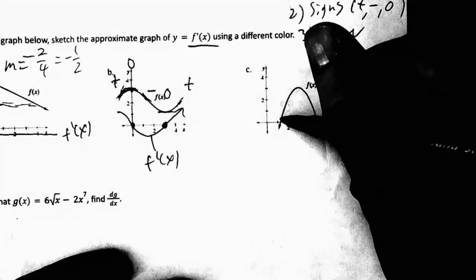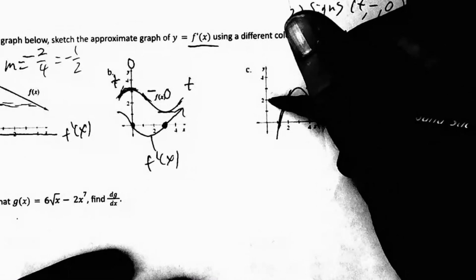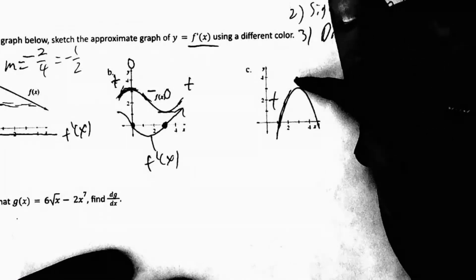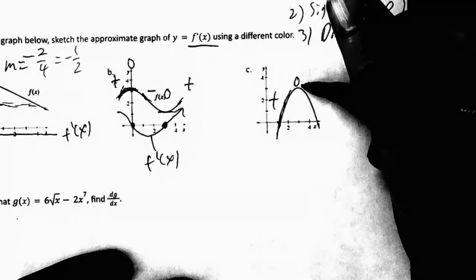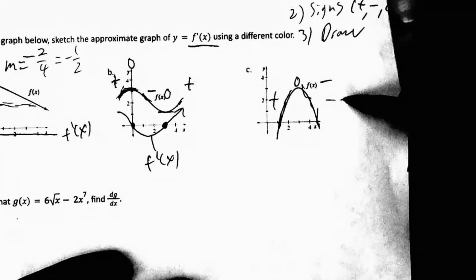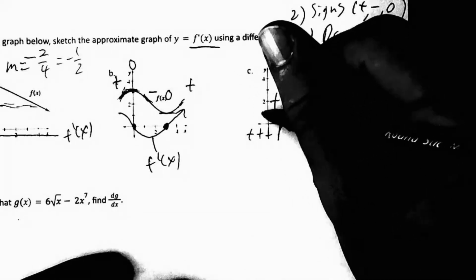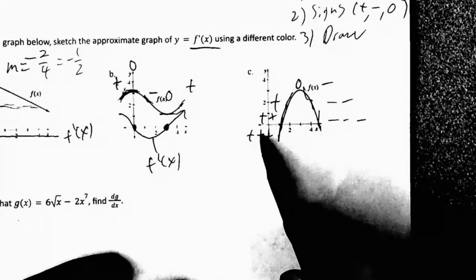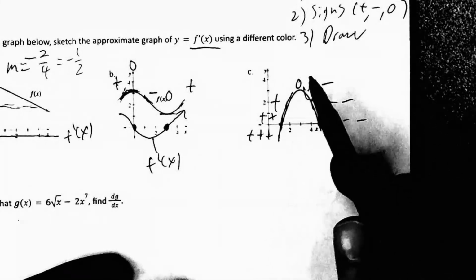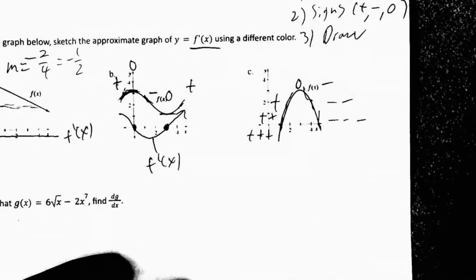Okay. So let's look at this one. We have positive, positive, positive, right? To 0, and then negative, negative, negative, negative, negative, negative. I'm going to put more pluses when it's steeper. So look, steep, less steep, less steep, 0, negative, more negative, more negative. That's what I'm kind of showing here.